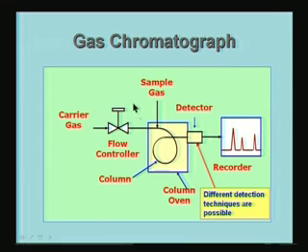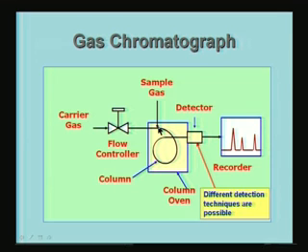And what happens to the sample gas? The sample gas may consist of several components. Some of the components may be easily absorbed, some of the components may be difficult to absorb. So, depending on their capacity to be absorbed by the surface, they will migrate through this separating column. Even though it is not in the form of a column, it is called a column. It is in the form of a loop here, for example. It is a column because the inside looks like a column, because it is a very long one.